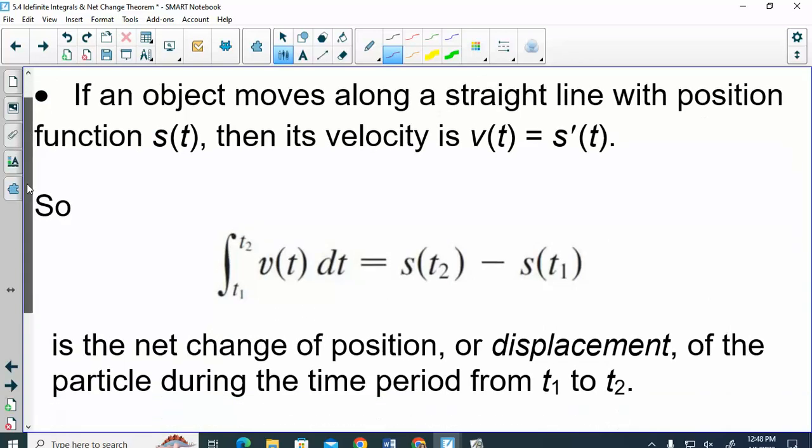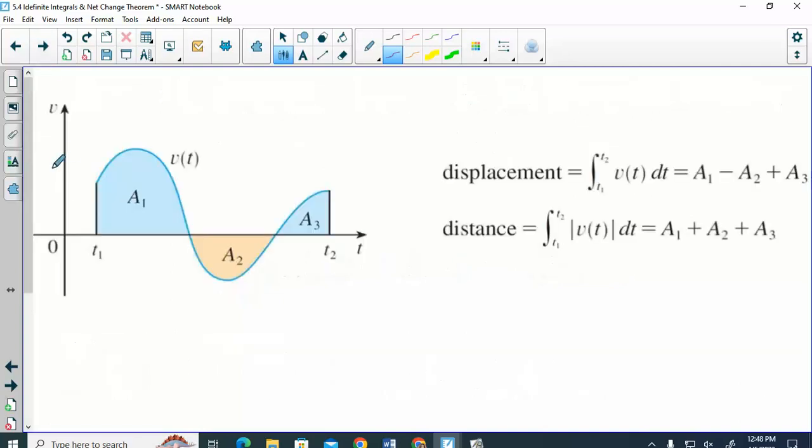We know if we have position, the derivative is velocity. So if you do the antiderivative, you're back to position. So it's a change in position from one point to another. So we've spent all year talking about derivatives and rates of change. You have to be able to think backwards now. What happens if I go backwards from that rate? We've kind of mentioned this one yesterday.